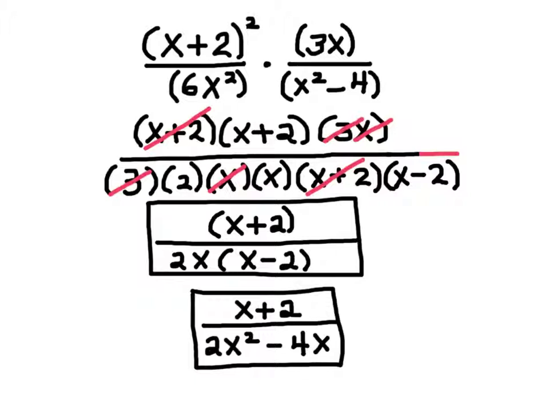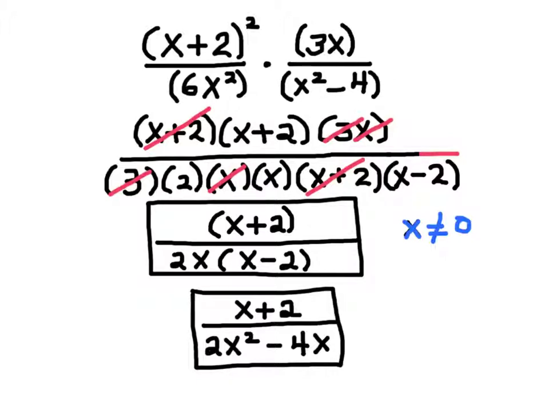Let's look at domain restrictions, and to do that, we want to go up to the original problem. Okay, so 6x squared cannot equal 0. So we would say that x, and actually let's do our domain restrictions. Let's write them in blue. X cannot equal 0 because if x is equal to 0, 6 times 0 squared is 0, and we have a divide by 0 error. And the other restriction is right here. X squared minus 4 cannot equal 0.